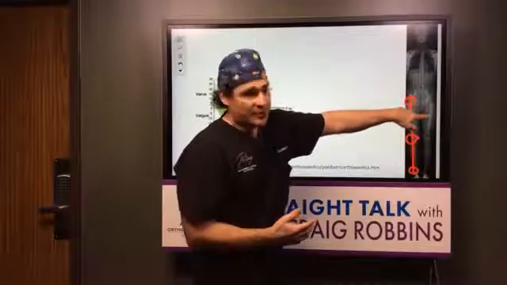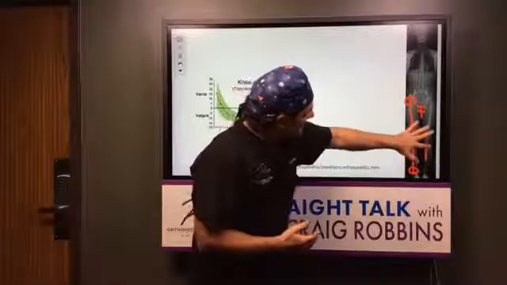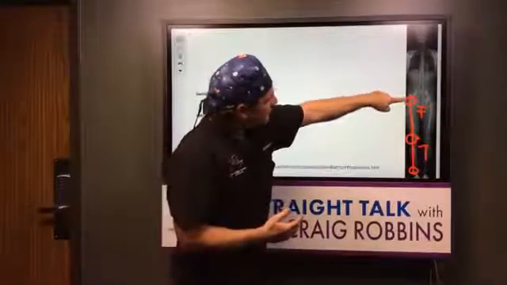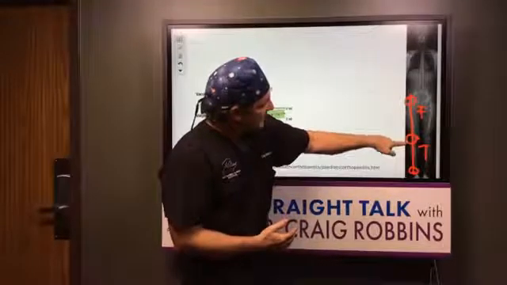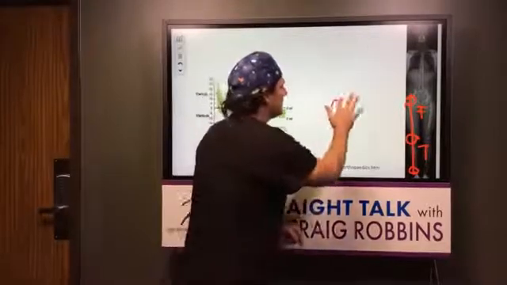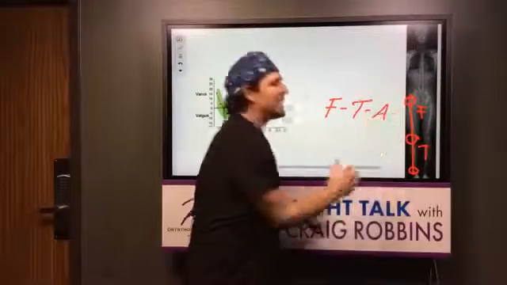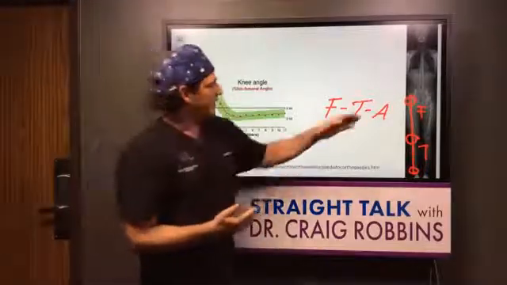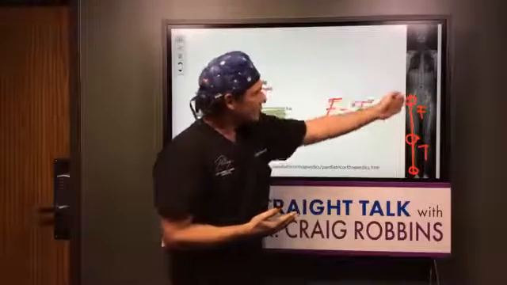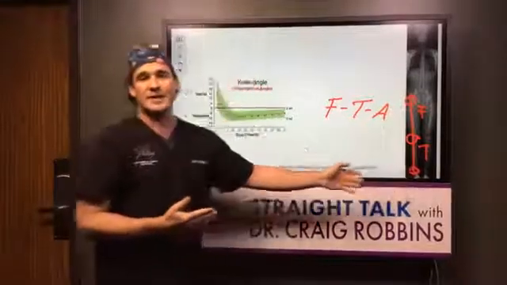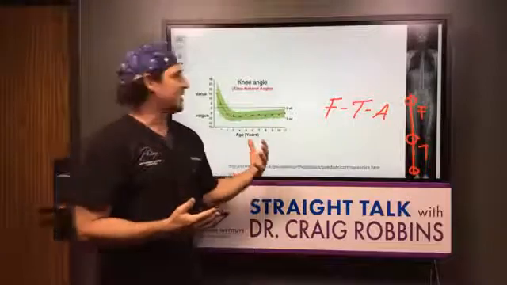The thigh bone is called the femur. The shin bone is called the tibia. So we can call the line between the hip and the knee the femur line. We can call the line between the ankle and the knee the tibia line. So we can call this the femorotibial angle. And in general, a straight leg is one where the hip is over the knee is over the ankle, and a line drawn between the hip and the ankle goes through the knee. That's a straight leg. So now we're starting to take these problems and quantify them.